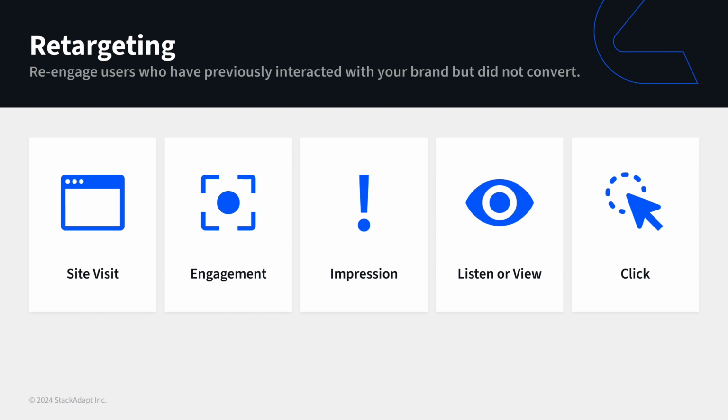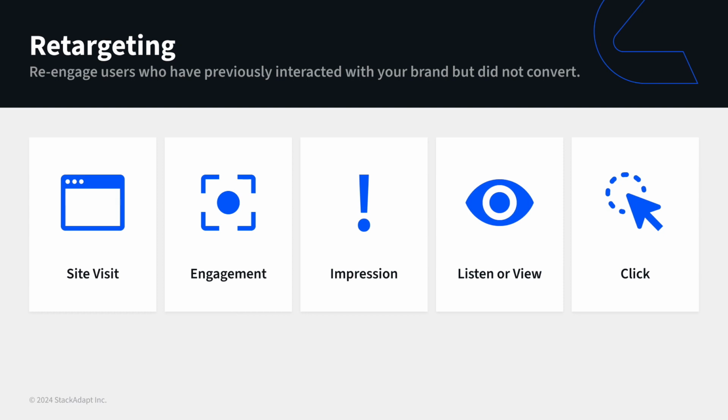Now, the obvious question is, while site retargeting allows you to retarget users who have visited our website, what if we wanted to retarget users who have engaged with our websites and clicked our products and added them to their carts? How do we do that? Engagement retargeting is a great solution that allows you to deliver retargeted messaging based on a series of indicated actions on a website or a landing page. This is also a great way to build hyper-targeted audiences based on their interactions and engagement on your website.